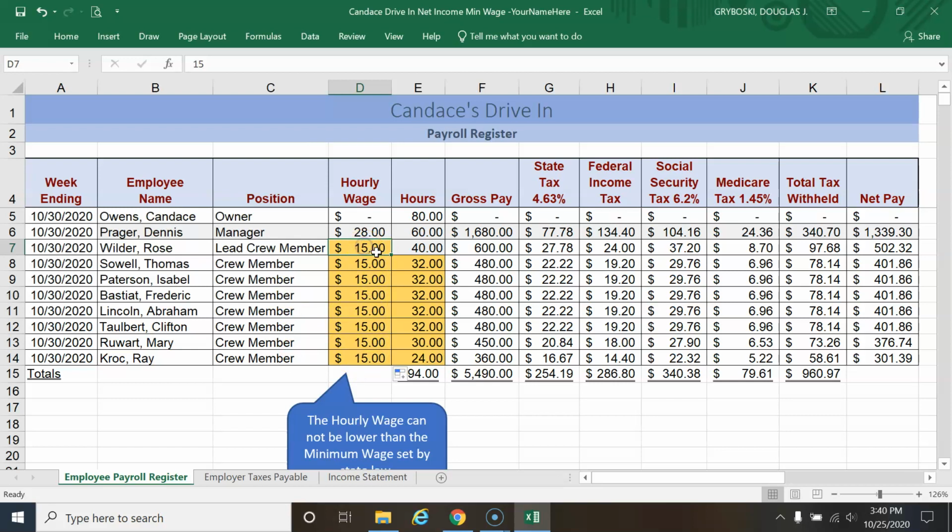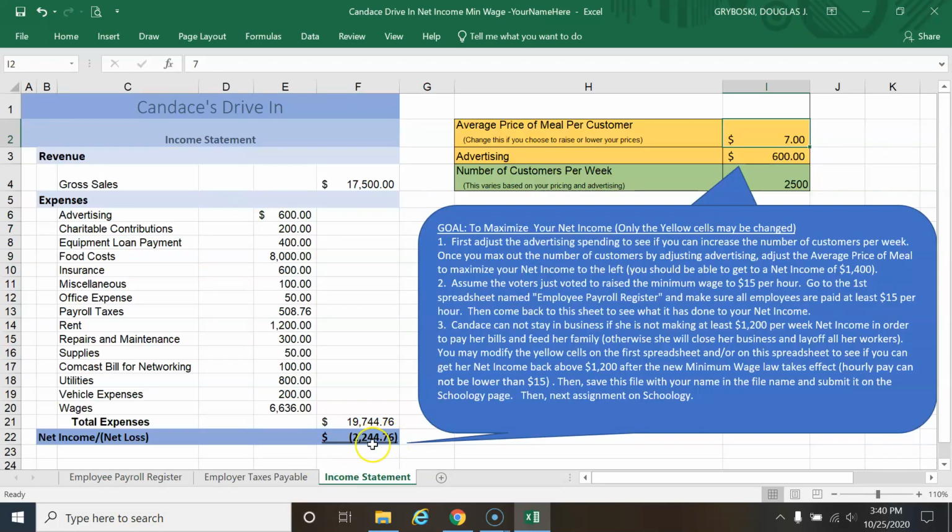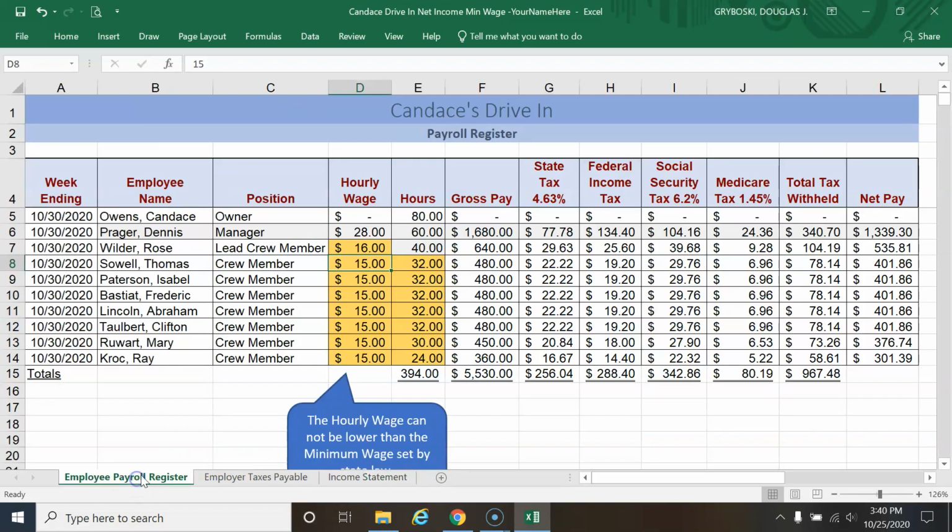But now check this out. She's like, what? They're getting the same price I am, and I'm much more valuable to the store. So that's like a slap in the face. It's like, that's not fair. So what is the owner going to do? Is the owner going to move it up to $16 and say, look, I value you more than them, so I'll give you a little more than them? Well, what does that do to the bottom line? Makes it even worse.